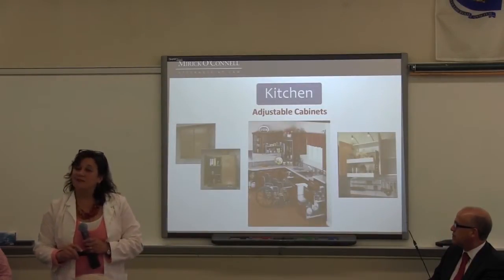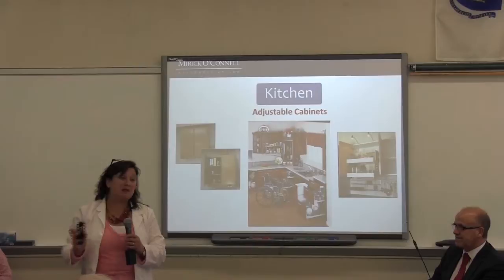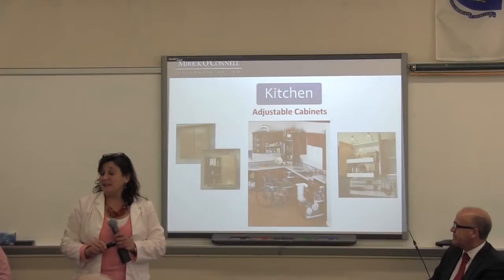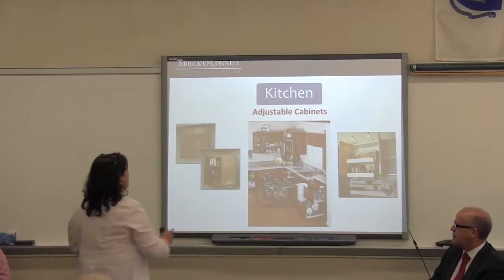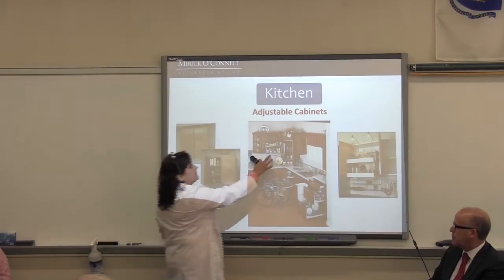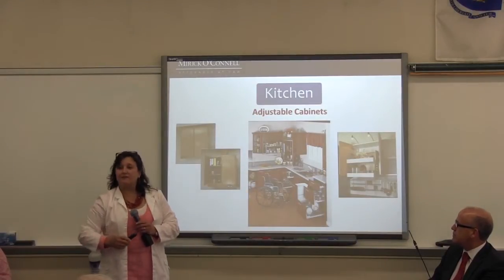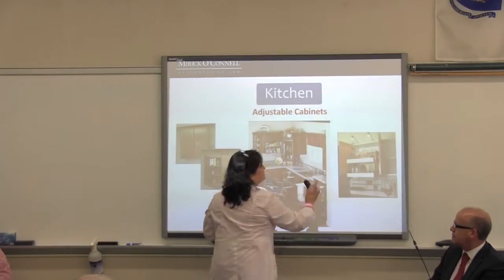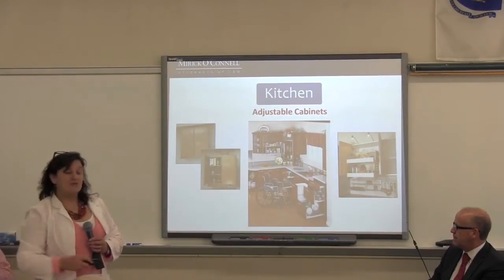You have some cabinets that are lower, some that are higher, and you change the heights depending on what's needed. These have adjustable cabinets. When I bought my house many years ago I was thrilled to have cabinets to the ceiling — jumping up on them was never a thought when I was young, but lately coming down off of them is a concern. These are adjustable: with the push of a button these cabinets lower and raise. When you open the door you can pull them down so it becomes friendly and you can reach all those spices that have been in the back corner of the cabinet for 30 years. These pull down too — there are a lot of different options to make your kitchen user-friendly.